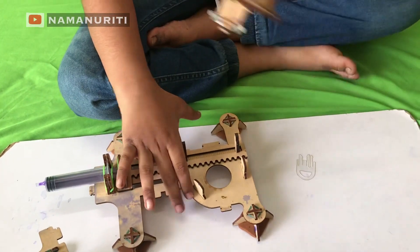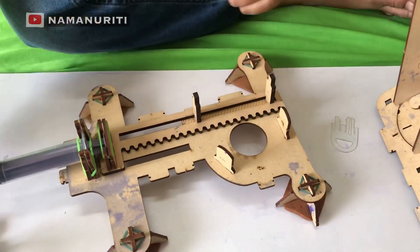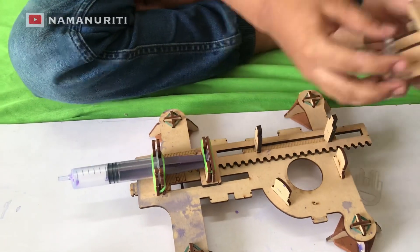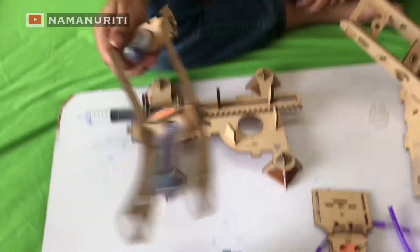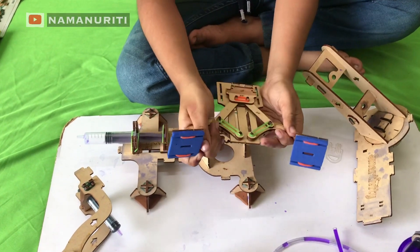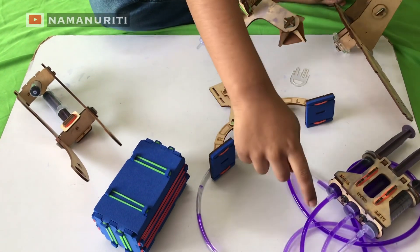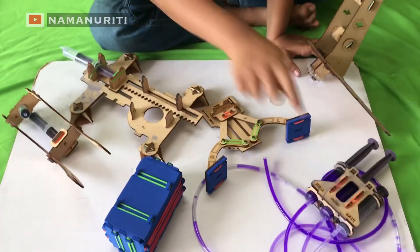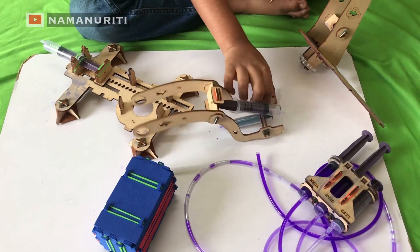This is A2, and A1 is a part of it. With this gear here, when we push water into this, it'll push this and rotate this gear. This is the lift. This is the grabber, A3. And this one is the turning part. So when we connect this pipe here and push, it turns. And this is the grabber — when these two are connected and this gets pushed, it closes.